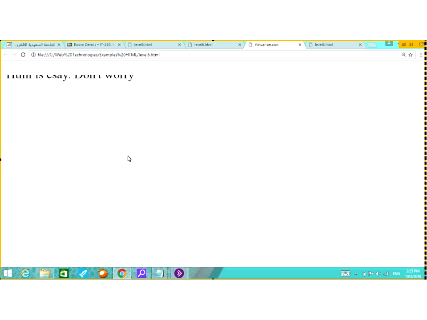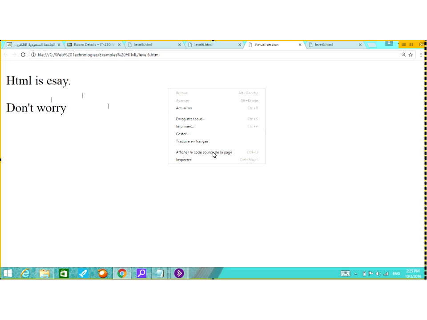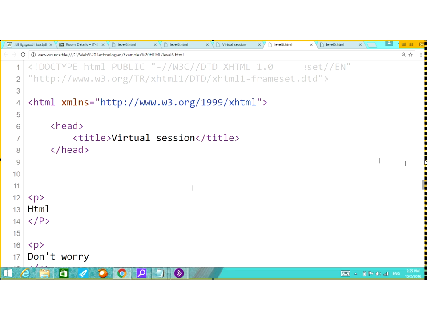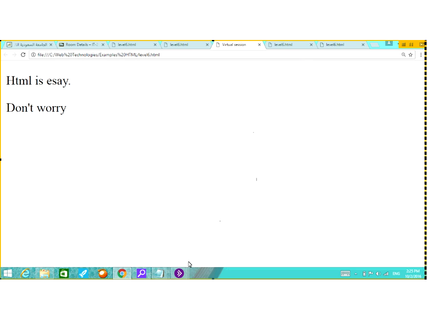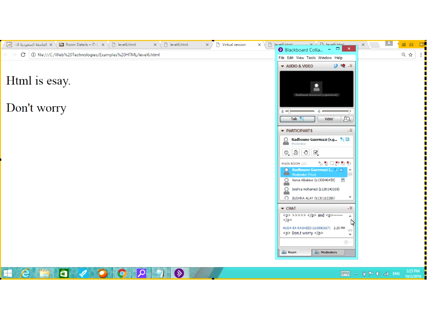I make refresh and I will obtain HTML is easy and don't worry. So when we use the paragraph tag, opening and closing, HTML is easy represents a paragraph in my web page, and don't worry represents another paragraph in my web page. It's clear for you?